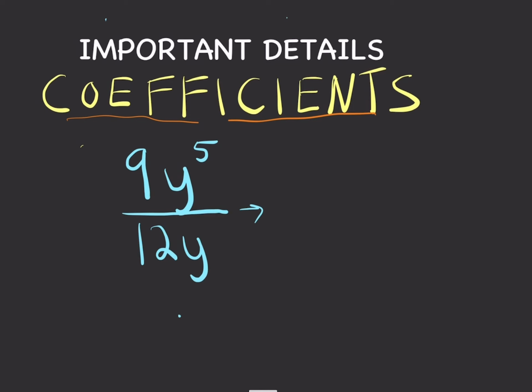Well, we're actually going to do the division. That is the division, the 9 divided by 12. So I'm going to do 9 divided by 12, but in this case really I'm not going to do a decimal, I'm just going to simplify 9 divided by 12 to 3 over 4. So really what you're doing is you're kind of going back to when you simplified fractions, say it was like 9/12, and you would simplify it to 3 over 4. But we have the y to the 5th in the numerator, okay, and we're dividing it by y, and again, very important that I put that 1 above that y until you actually get used to that.